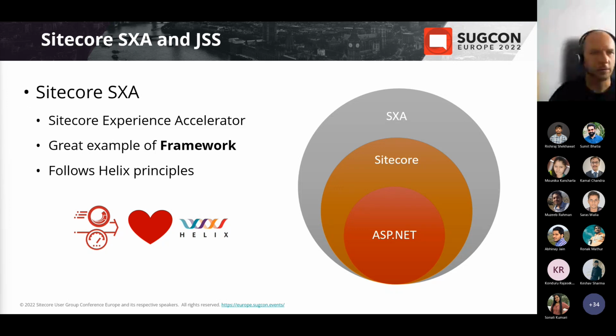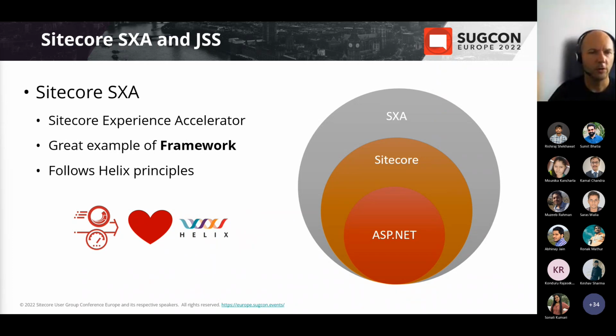It has toolboxes and lots of other features that I will talk about later on. As the definition of a framework said, SXA brings the foundation on top of the language it is using. In this case, it's built on top of Sitecore, as we can see on the diagram. It's also a great example of how to implement Helix principles in real projects.